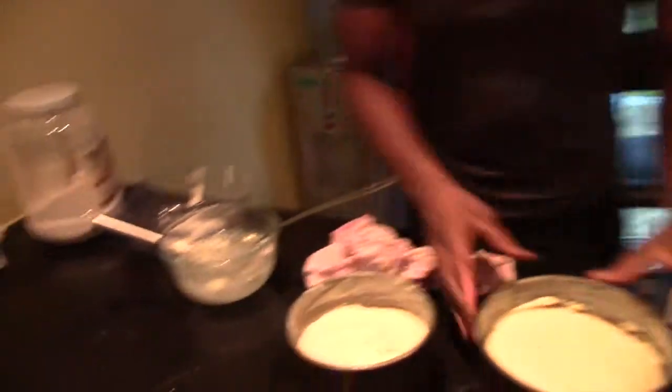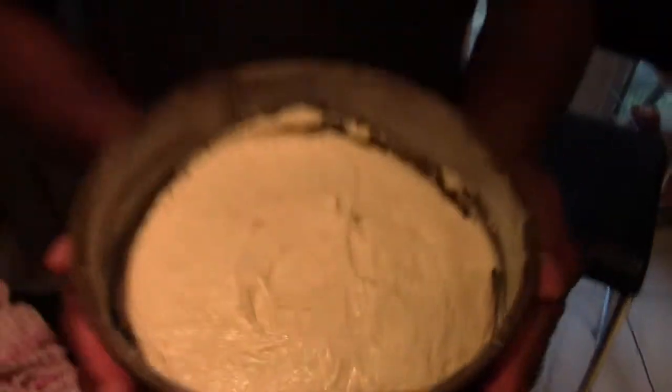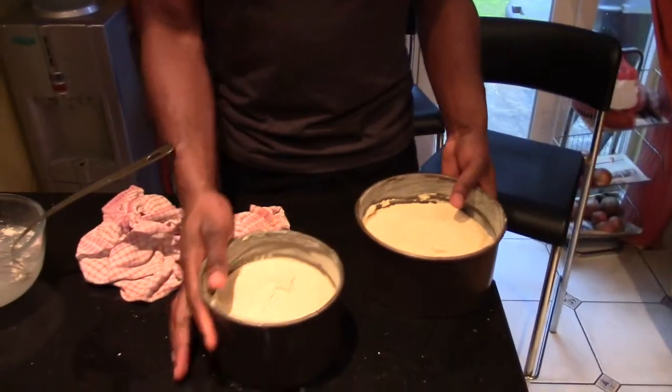And this will go into a heated oven on like 190 for about 30 to 40 minutes, and it really should bake very quickly. And then I will show you how I do the frosting.